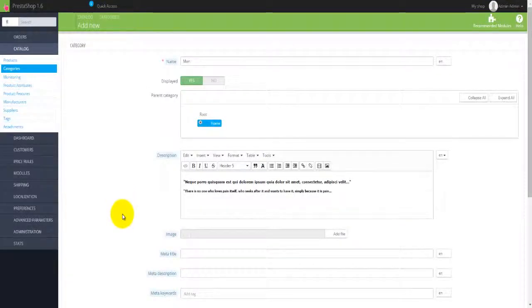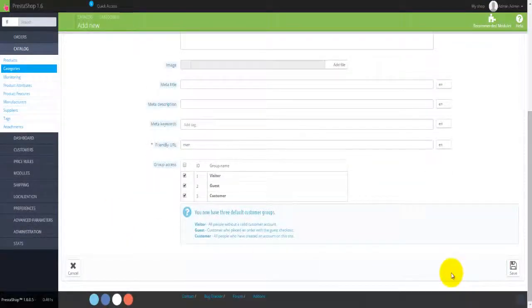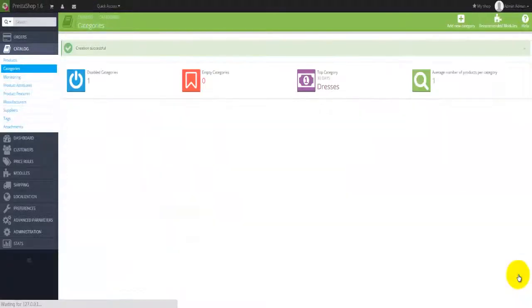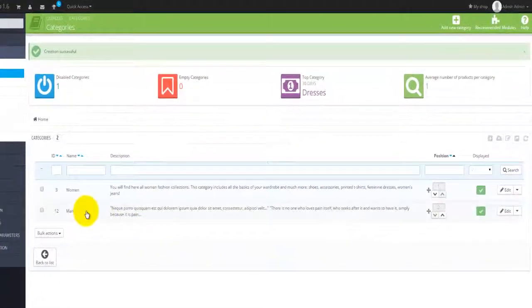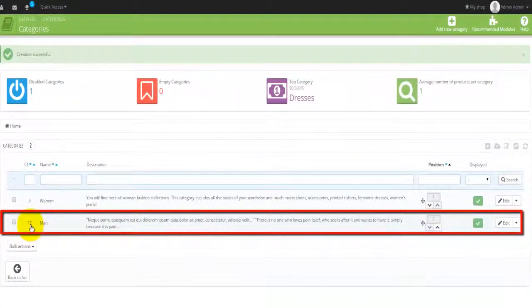Okay, so I'm not going to do that, and what I'll do is I'm going to hit on the button which is located all the way in the lower right corner. I'm going to save this particular category. Okay, there is my category there. The ID given is 12.